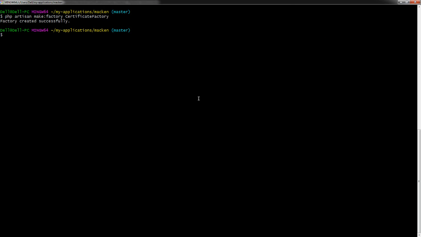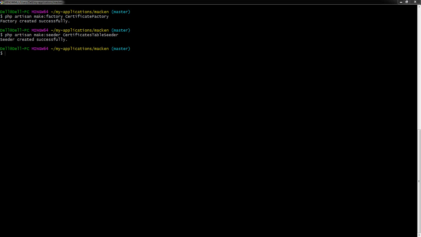So let's bring our terminal back over here. We're going to say PHP artisan make:seeder CertificatesTableSeeder. All right. As that's processing, that should be good.